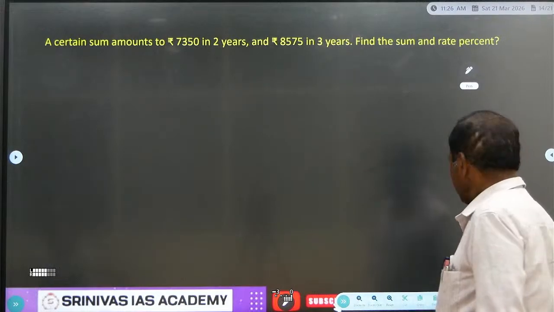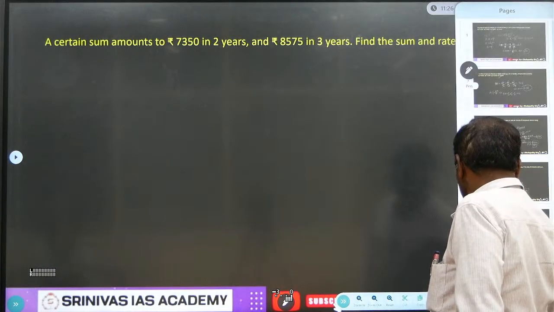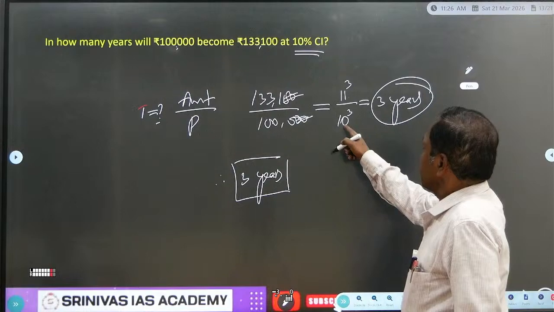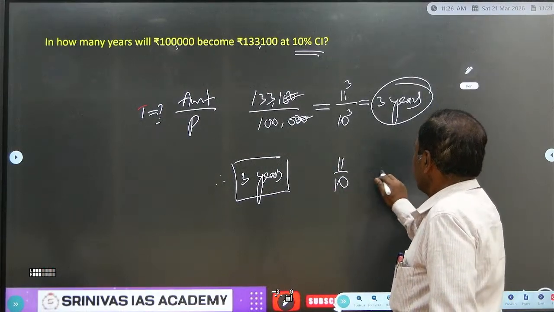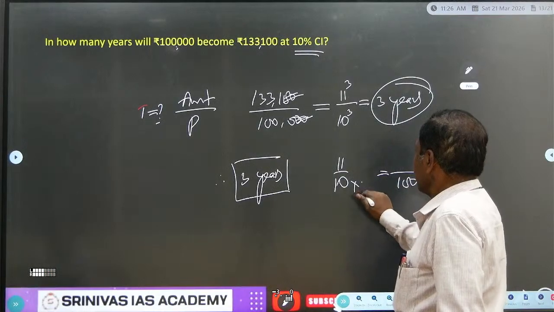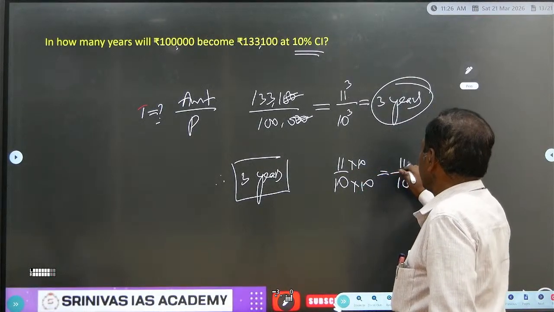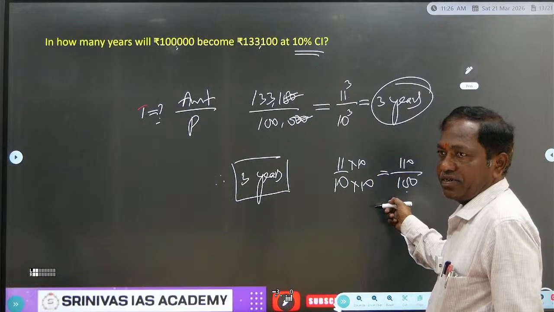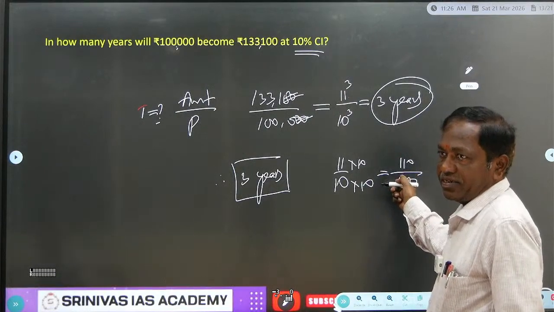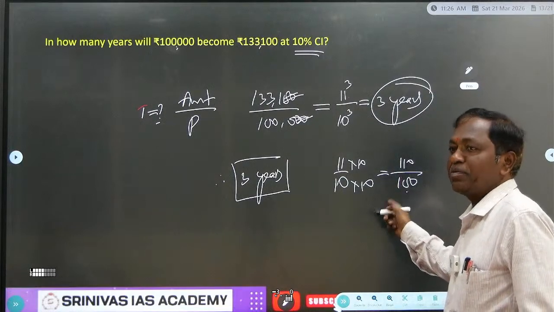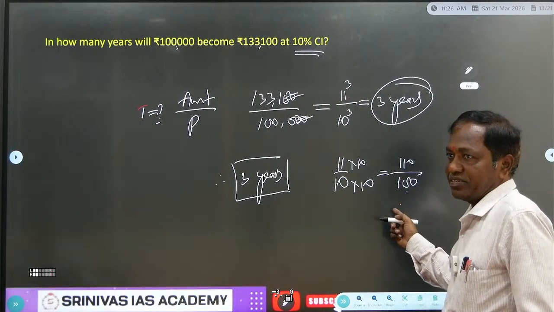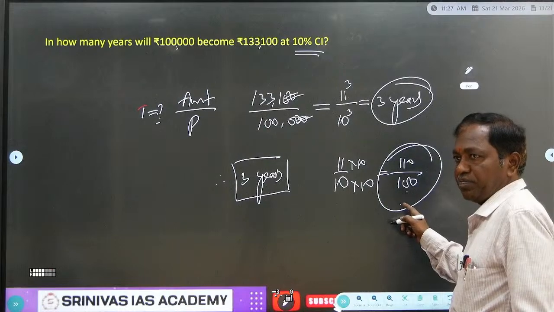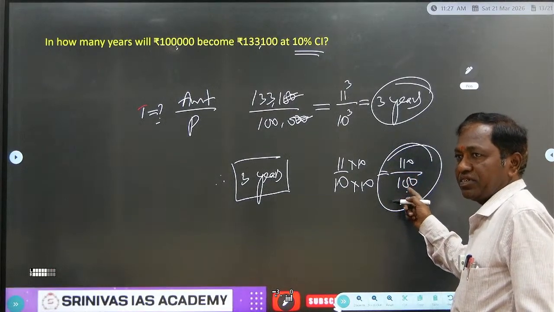So if they ask the rate, it means 1.1. Rate 10 is there, no? 11 by 10. Rate means 100%, this is 10 into 10. So here also 10 into 10, 110 by 100, so 10%. 110 by 100, that is 100 plus 10. 110 means how do you write 100 plus 10? This 100 means percentage, 110%. Like, 100% is the sum or principal, 110 the amount. That is, 10% rate is included.